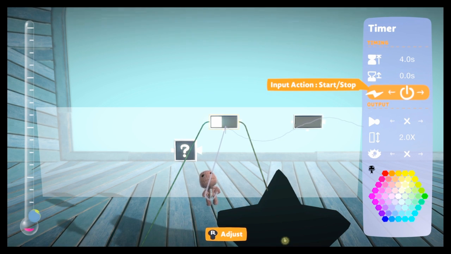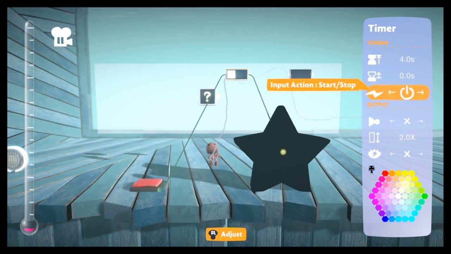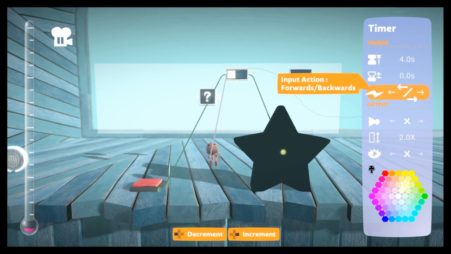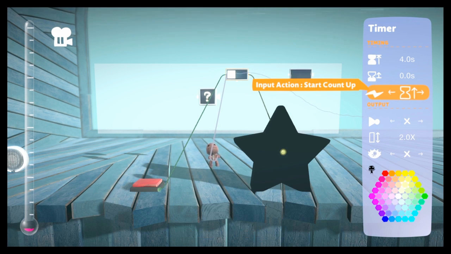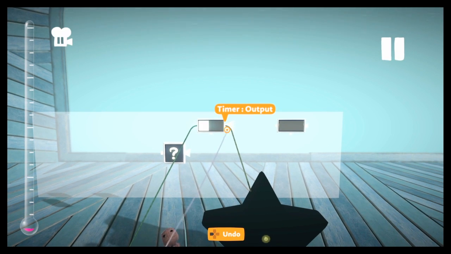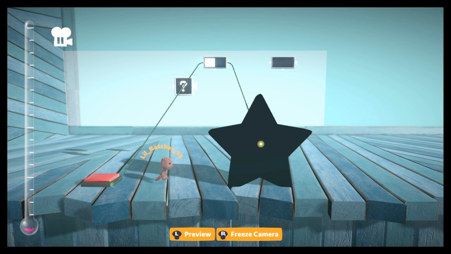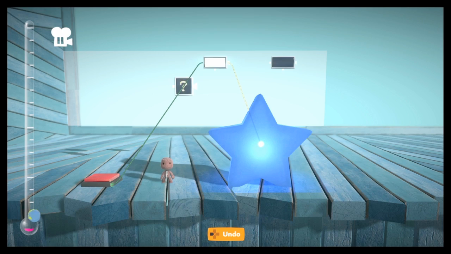And this is action, which means stay on the battery. Meaning, input action means start or stop, which means stay on the battery. If you put it to start count up, it keeps going by itself. If it starts count down, it keeps going down. Same thing. I always put it on a start count up. And you could just put it to whatever time you want it to be. So let me just put it for like 2 seconds. And connect that. See? Stay on it. Get off of it. There you go. Turns on.